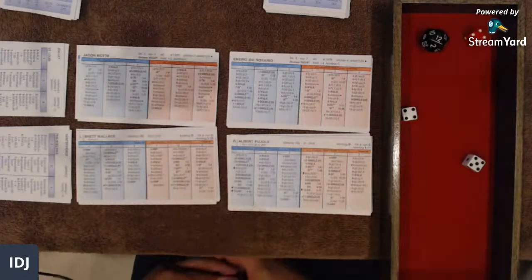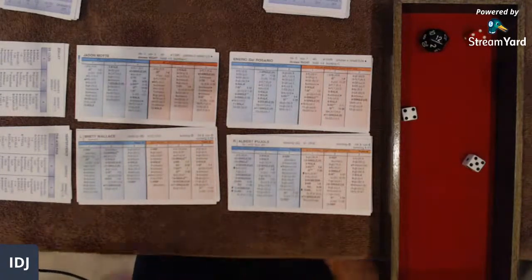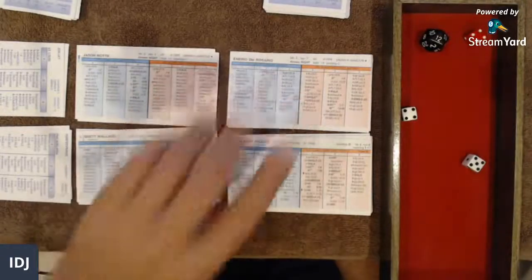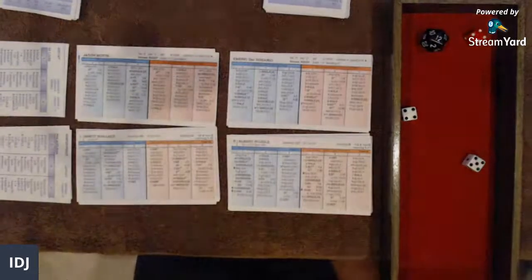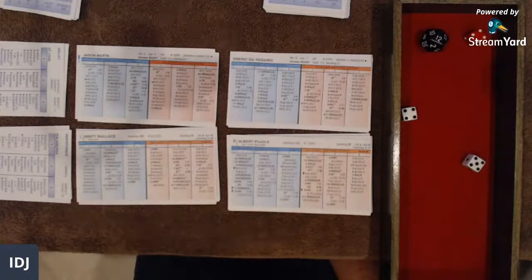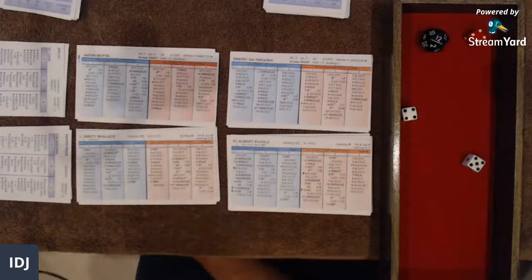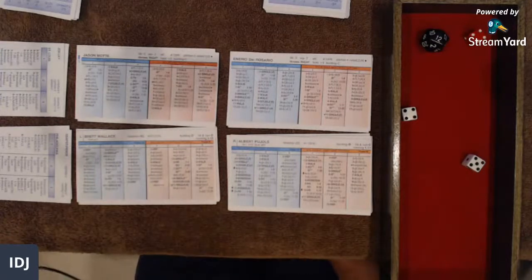That is a 4-9 right-hander, and Albert has come through again. 4-9 is going to be a single to right field. Theriot is going to score. John Jay, if he tries to go, let's see, that would be a 12. Oh, Pence is a -3, but he gets a +2 for being 2 outs.